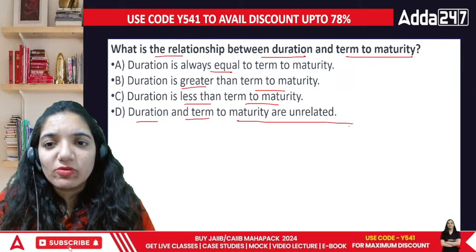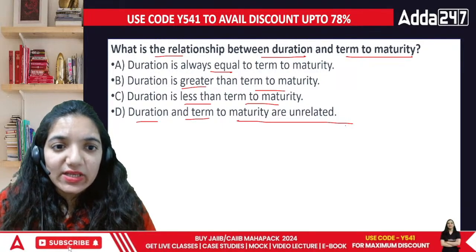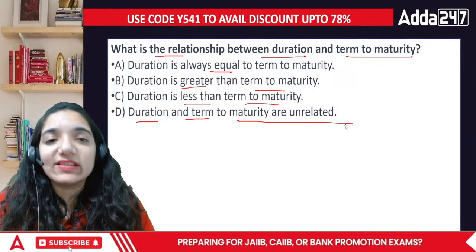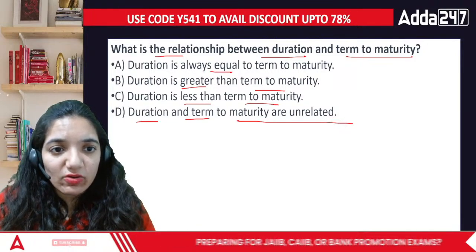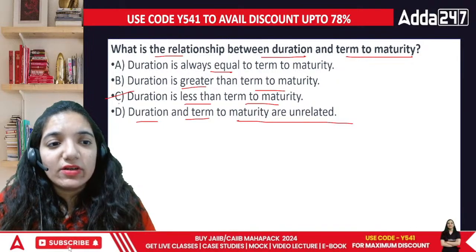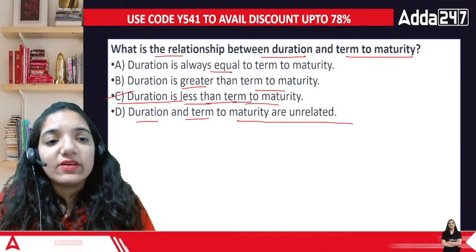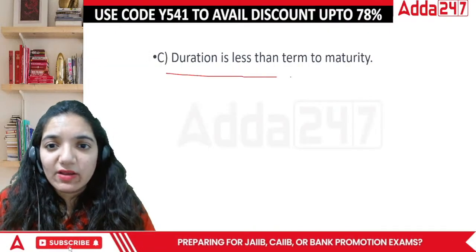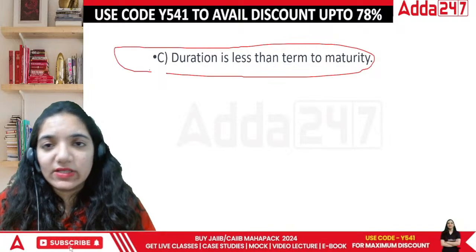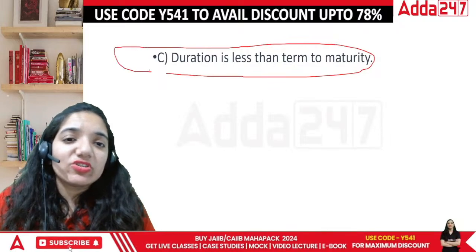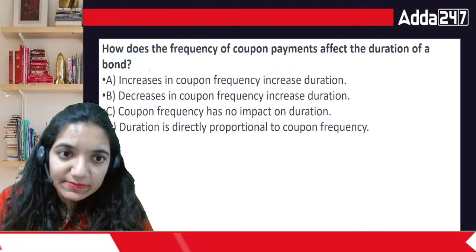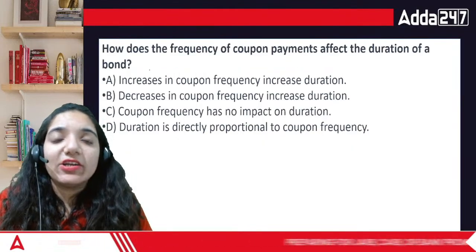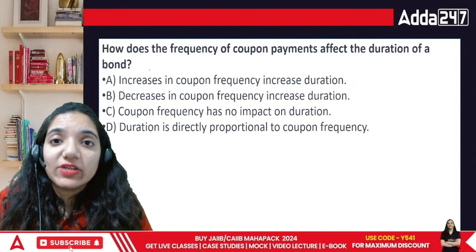Achha, when we talk about the duration and the term of maturity, one particular thing is there, that is duration is always less than the term of maturity. You will always have to make sure that for the term period for which you are putting it, the duration is always less than it. The payment should be made before time, na? Or at least in time. This is the point. Duration is less than the term of maturity. Before the bond becomes mature, that particular portion is called duration, the time period for which it is due.